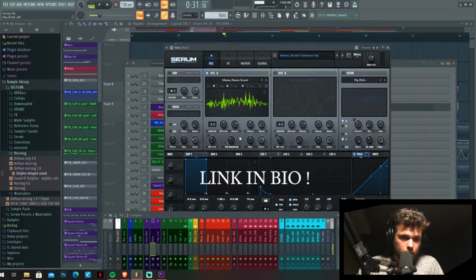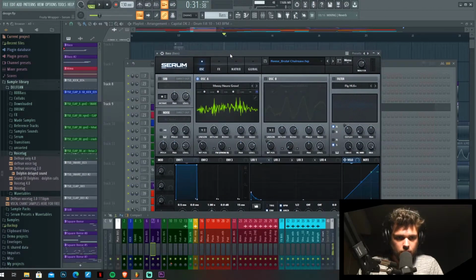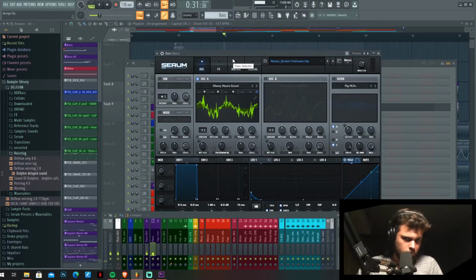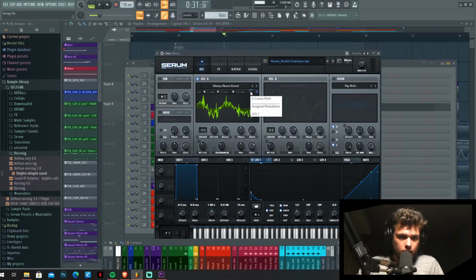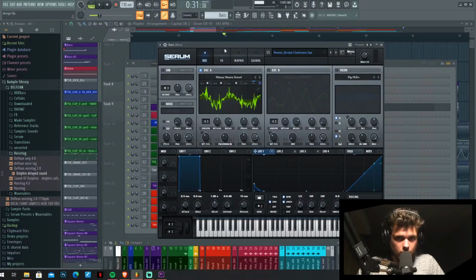But let's just start with the oscillator A. So this is what it sounds like on its own. Kind of boring. I'm using the LFO 1 to modulate the coarse pitch, and it's just a little bit, it creates a little bit of transient at the beginning of the sound to be more prominent in the mix after the kick hits. It doesn't probably have to be there in your track, but it's just what I chose to do.